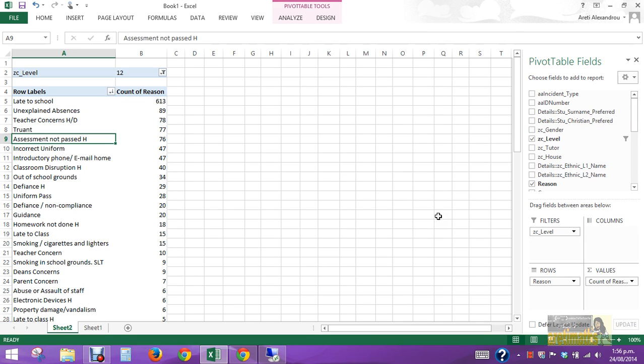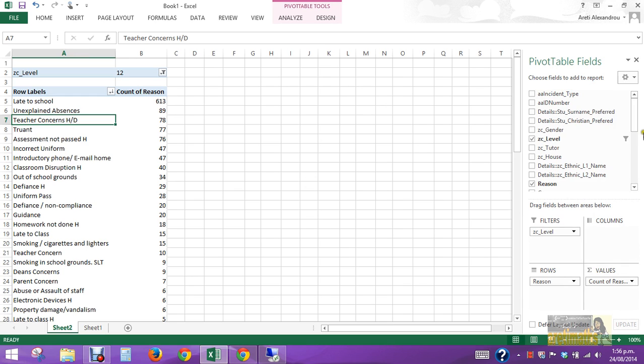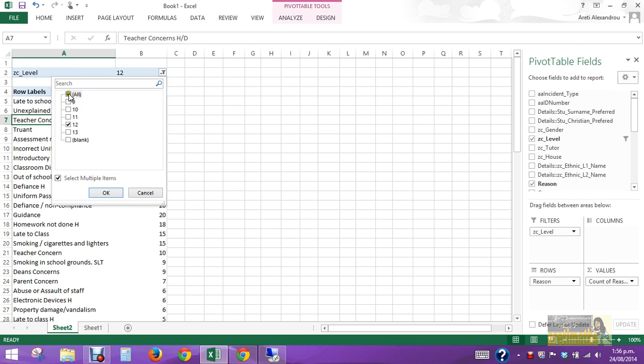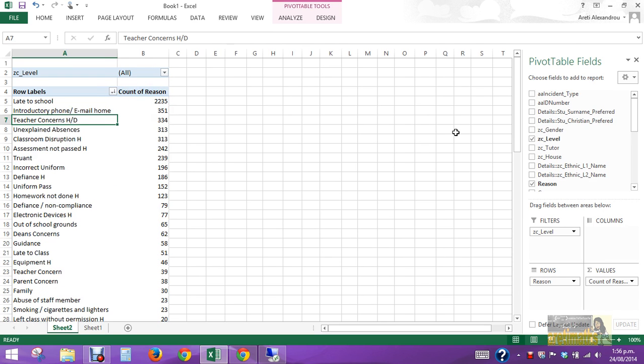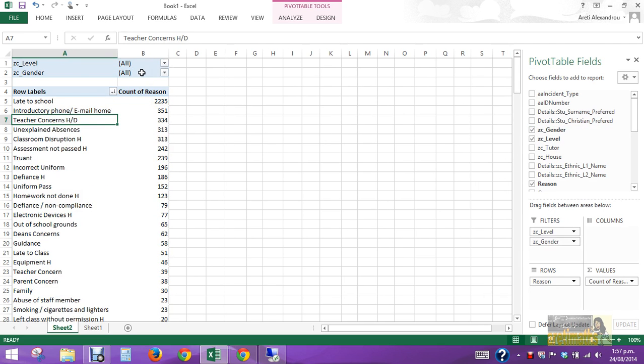You really can't mess it up, so you can start again or just come back here and play. The moment you are not clicked in the pivot table, so if I click outside, you'll notice that that little setup panel is gone. You just need to come back and click back on the pivot table, and then you can tutu around with those fields, which is quite nice. So up here I've got the couple of filters. Nice generic one might be gender, and it can just hang up there.